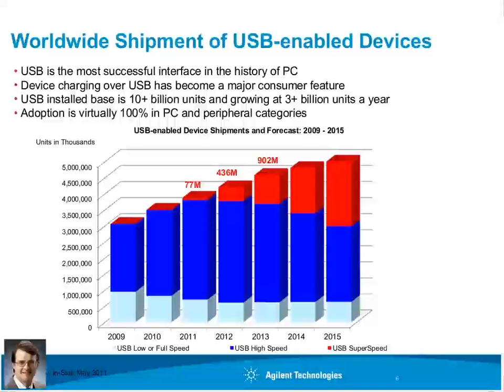We went from roughly 77 million units of USB 3 capable products shipping last year, and that's going to surpass that enormously in 2012 to over 400 million units, and double by 2013, mostly due to the fact that Intel is shipping an integrated chipset with Ivy Bridge this year, and Microsoft Windows 8 natively will support USB 3.0.